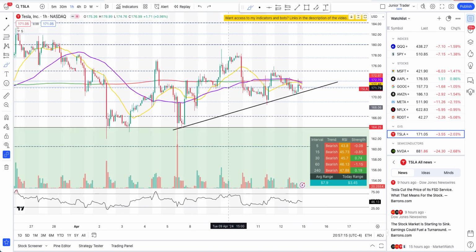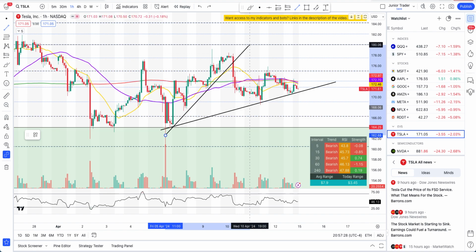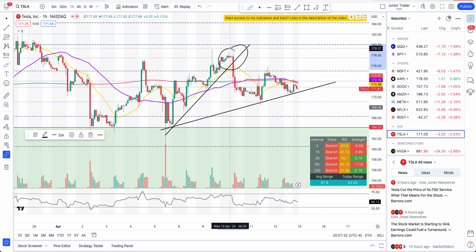Right, and Elon said Robotaxi 8th of August, and we talked about all of this last weekend as well. Going into this last week, price would go up, and that's what we were getting: higher highs, higher lows, higher highs, higher lows. And we had this great trend line going in our benefit. And then analysts came out downgrading Tesla out of nowhere for no reason. I talked about all of this with you guys, showing you the options data that they had the puts piled up, and Tesla stock was going against them, right? So they wanted to bring it down somehow.